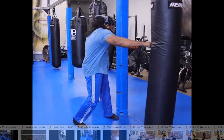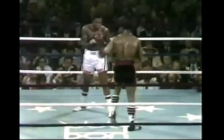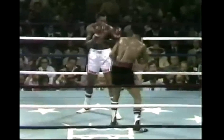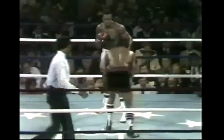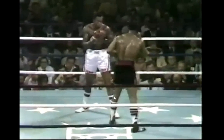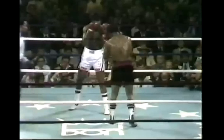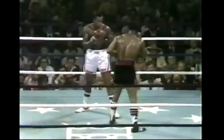Now, what's actually going to wind up happening, because fighters back then, on average, were much better fighters than they are today, is he's going to slip to the back foot, bring his weight this way. Where is he doing it? So look at him take this step here, okay? When he transfers his weight to the back foot, he's on the front foot here. Now see how he takes his weight to the back foot here, and he takes this step? This is how you move forward and attempt to cross your opponent's line.